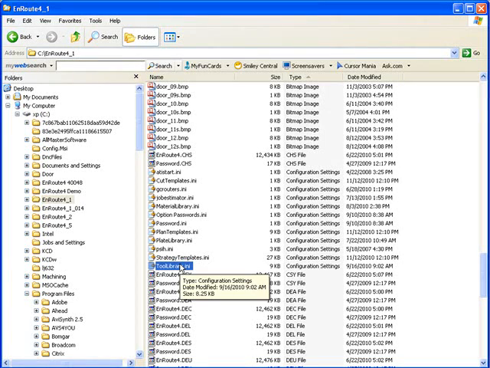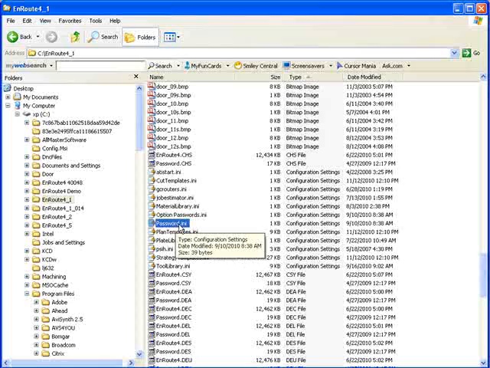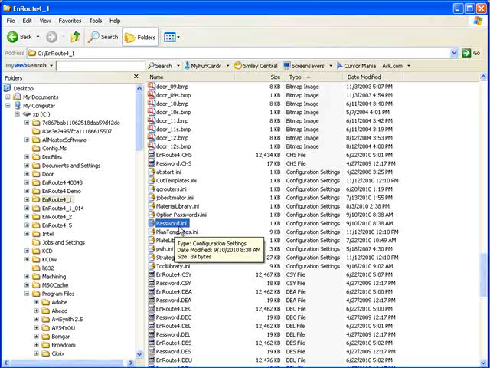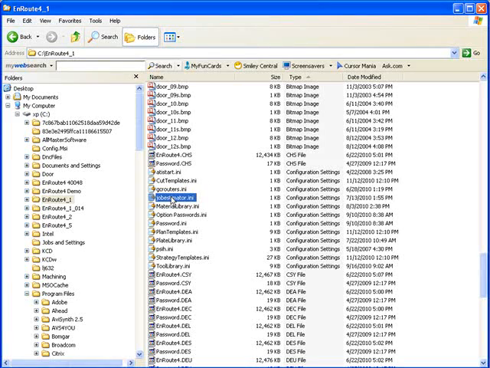So you have your tool library INI, your strategies, a plate library, and plans, which will be more than one strategy. We'll have a password, which you may not want to copy. If you're going to paste it into a new one, you would need to rerun the password installer. But you can always go and see the password, which is stored here. And your job estimator INI would allow you to change the factor that's used when calculating job estimation. So you want to pick the relevant INI files. Most likely it'll be the strategies, the templates, the tool library, the plate library, and maybe a material library and job estimator.